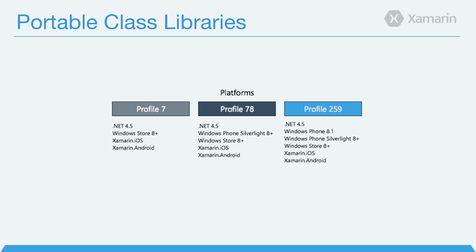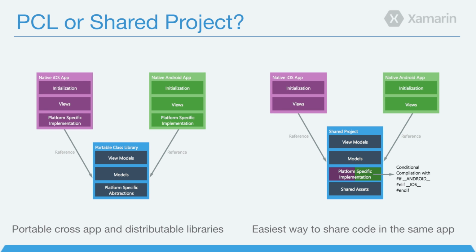Portable class libraries. This is excellent if you wanted to share code, say you were a library vendor, or you weren't within your own source. So the basic guideline, and it is just a guideline, is if you're within your own application and you're just trying to share code across projects, it's easier in general, put that in quotes, when you're going the shared project route. If you're going to distribute a library or something that you're going to give out for other people to use, PCL is kind of the way to go. It's a really great way to develop cross-platform code and distribute it in a single library.